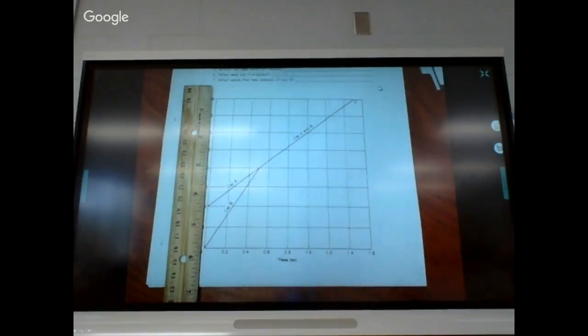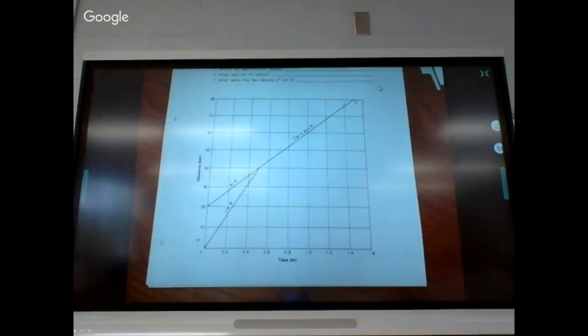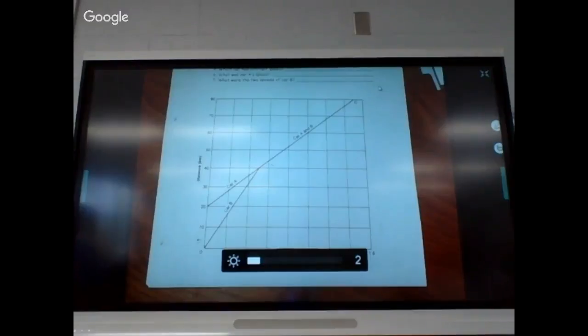All right. How far did both cars travel at the same speed? Where are the cars at the same speed? What do the lines have to do to be at the same speed, Johnny? What do you think? Say it again. I said, what do the two cars have to be doing to be at the same speed on that graph? Both moving at the same pace.